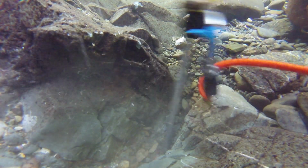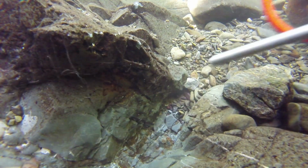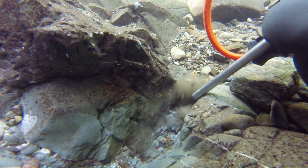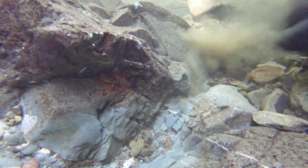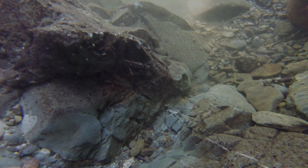Now that was a nice looking crevice. But what I did, like I said before, I cleaned everything out with a suction pump. And this is where I think I actually found that piece of gold. There was something that did catch my eye, and again in the shallow depth of water, my eyesight's not very good. If I'm too close to the subject, I can't actually focus on it. So that's why I just suck everything up, put it in the bucket, and sluice it later on. But anyway, let's get topside and have a chat at the side of the river.